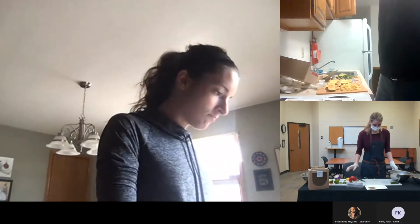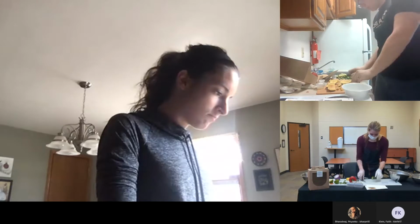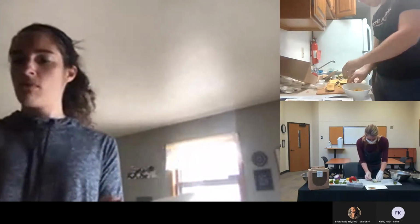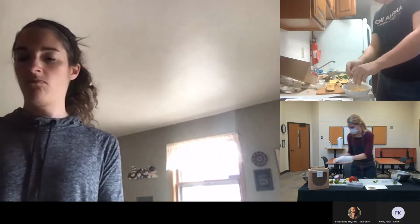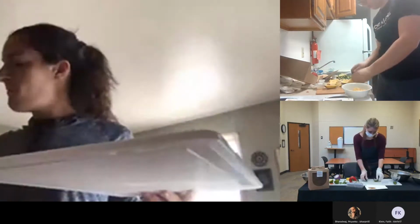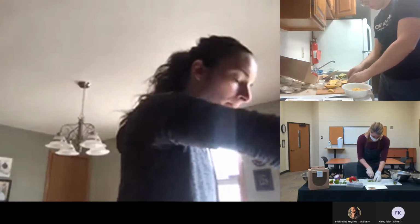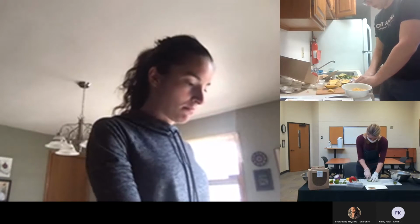All right, so next up we have 2.5 teaspoons of the jalapeno. If you already cut it all, great, good for you. But I'm going to cut off another piece of my jalapeno. Same thing, cut the membrane out with all the seeds unless you want the heat. I'm just going to run my knife through the inside and mince that. I can feel the jalapeno through my gloves. Really? Is that hot? It's not super hot, but I can feel the sting.